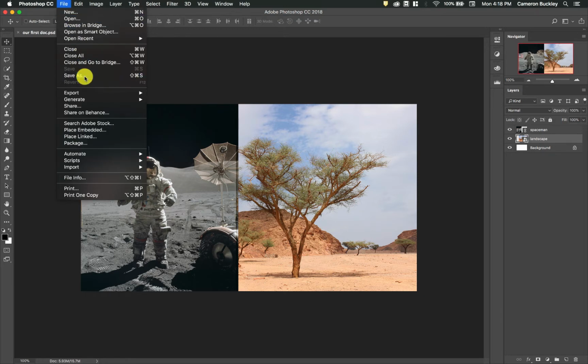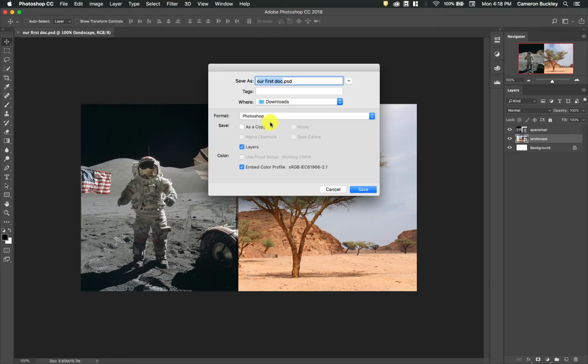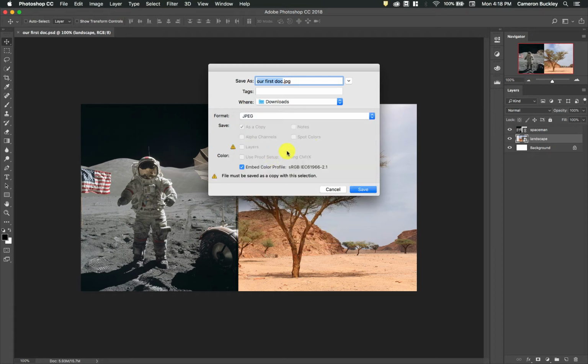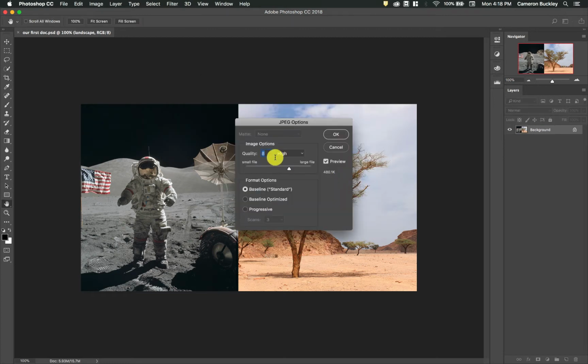We can go File, Save As. And if I change the format option, there's tons of different formats in Photoshop. Now for this class, most commonly we'll be using JPEG. JPEG is the standard web-based format that you'll see most pictures from the internet are saved in. If I click Save, it's going to ask me the quality I want it to be in. And as I change this, it's going to give me an estimated size. So JPEG originally, it's widely used on the internet. This is because it can save really small.